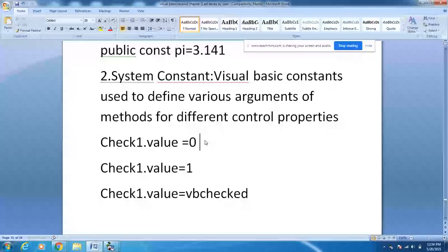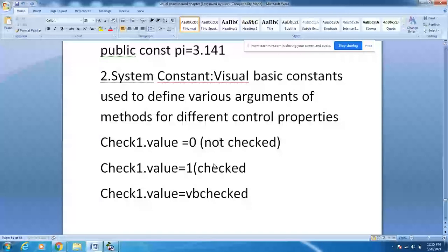It is not ticked, not checked. Check1.Value means this one here. Check1.Value equal to 1 means it is checked.